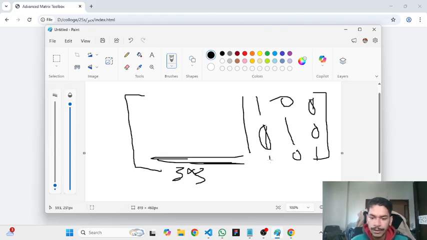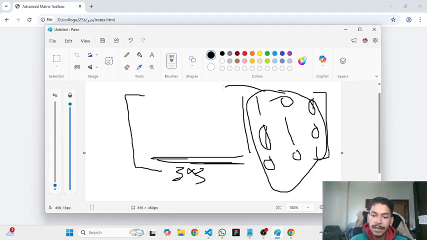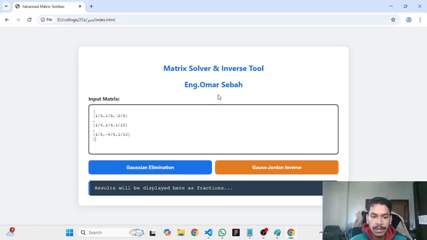We will have some row operations here until this identity matrix becomes the A matrix and the A matrix becomes the identity. Our priority is to get the identity matrix here. So that is a simple explanation of how this algorithm works.